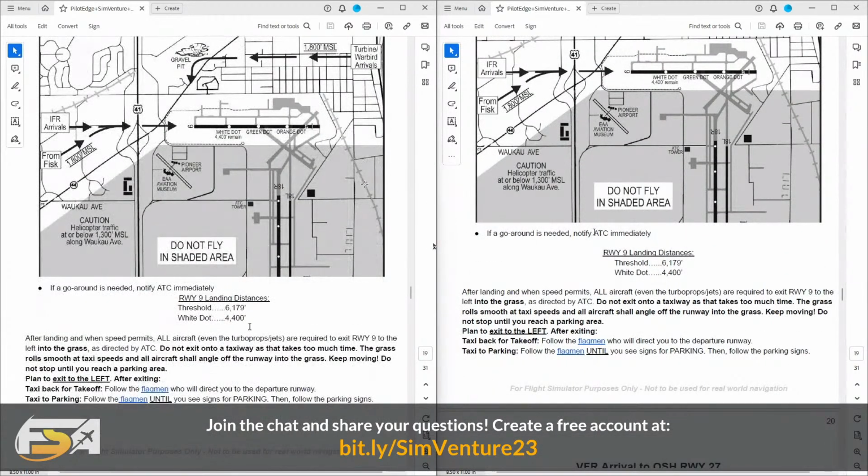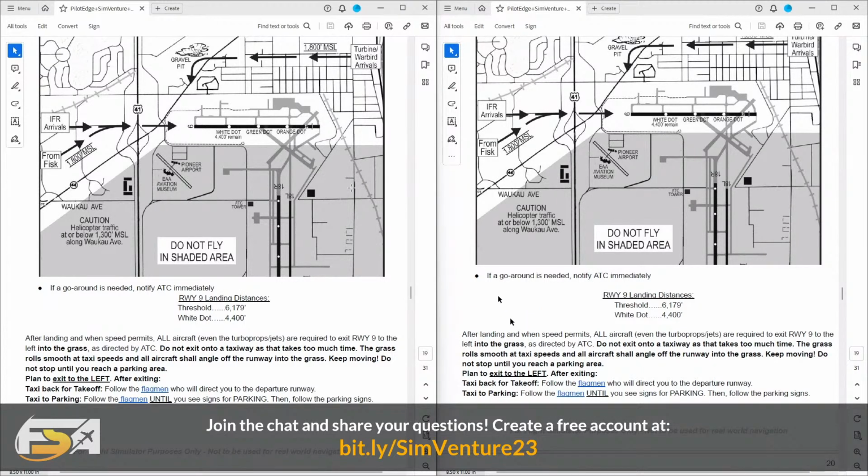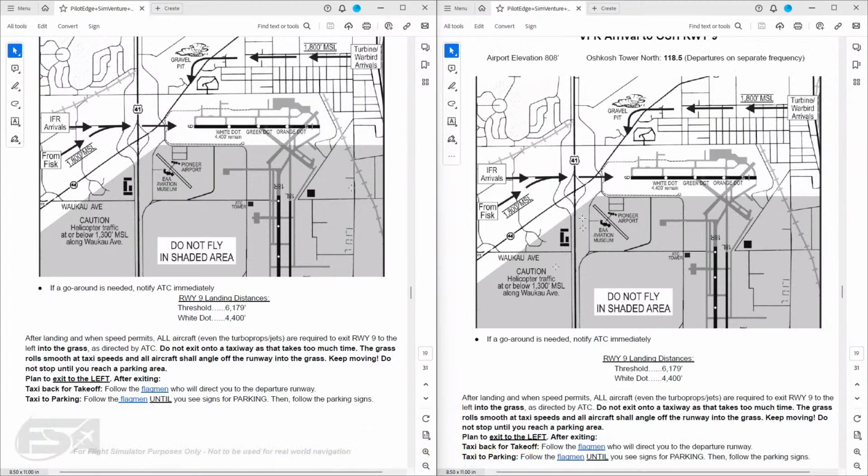At the bottom of these, it has all of your runway turnoff instructions. This is very, very important to review. You need to be familiar with this. Once you have, if runway 9 is in use and I've been instructed by Fisk to follow the railroad tracks, I know in my head, okay, I'm getting runway 9.